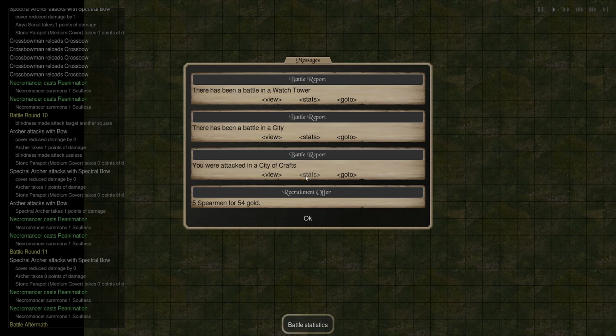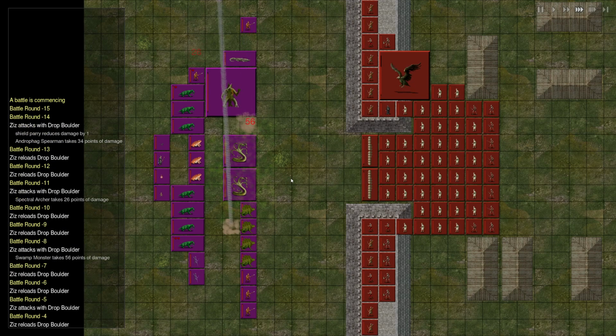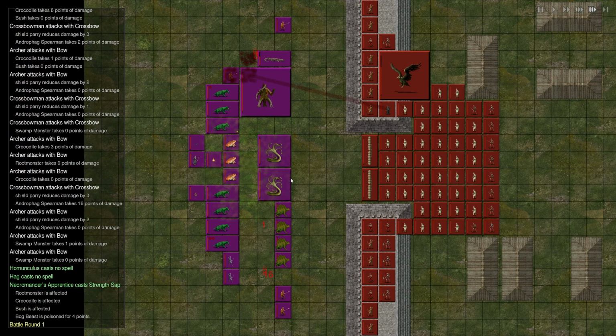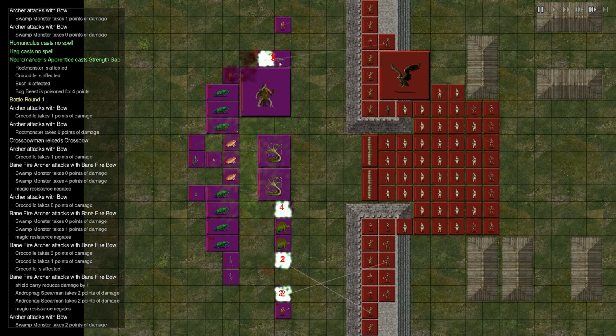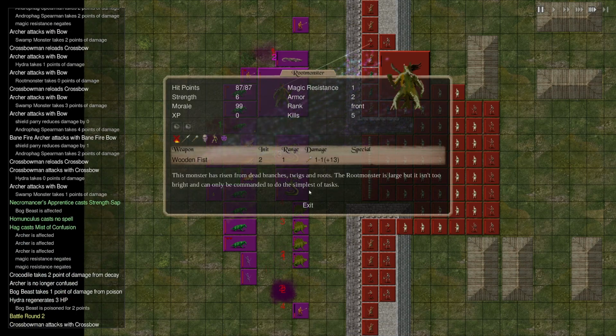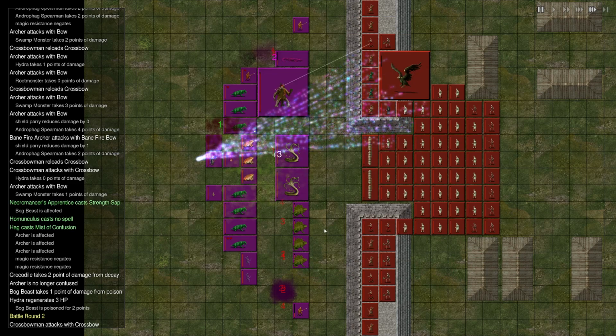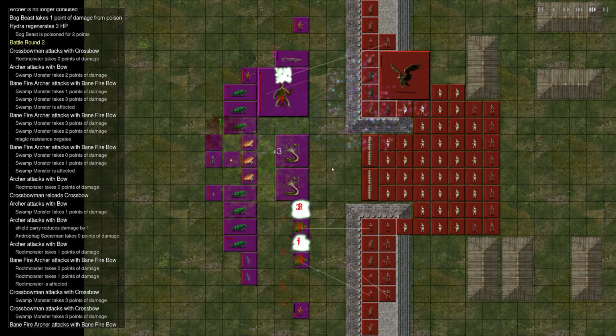Battle in the city. So battle in City of Crafts. So this one I got to view as well. So let's see how... Siege didn't do what I wanted it to do, but that's alright. You're weakened? Yep. Okay. So what are you casting? Strength Sap and Drain Life. So you need to Strength Sap this bad boy. I guess it doesn't really matter. What is she doing? She's trying to charm. Okay. So she could charm a few of our troops. She's also got Acid Mist. That's 1 to 2 damage across a group. That's not great. Mist of Confusion, again, only affects the human troops. As you can see, that's what she cast here. So.